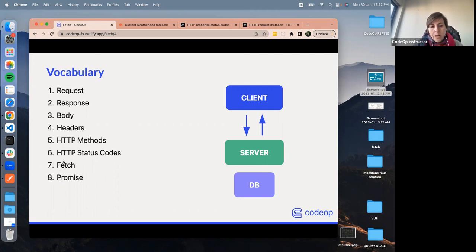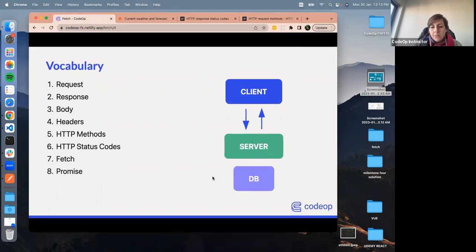And then we have this fetch, which is in fact a JavaScript API that is already installed in the browser. It's already created in the browser, but we will be using one of its methods that is also called fetch. It's the way to allow us to do all this interaction. And the promise is what we will see also today. It's a new thing from JavaScript that we will see, a way to handle asynchronous things that are happening in JavaScript. So how to handle asynchronous things.